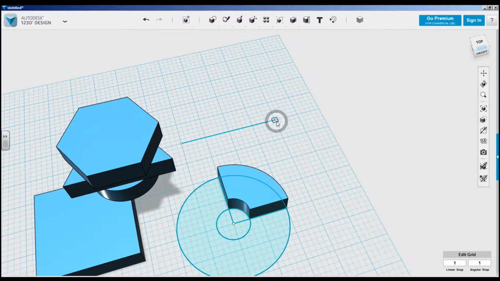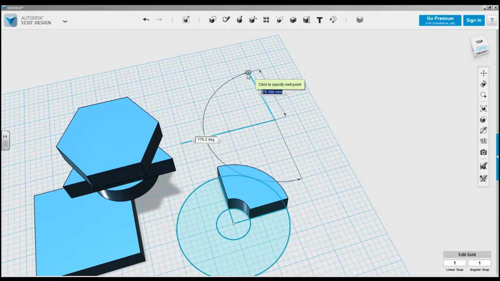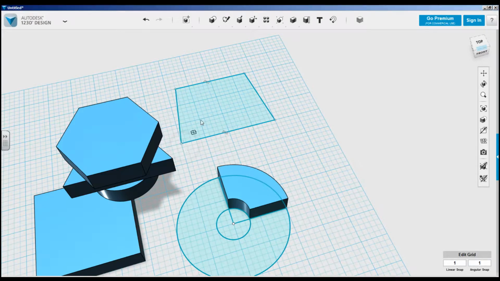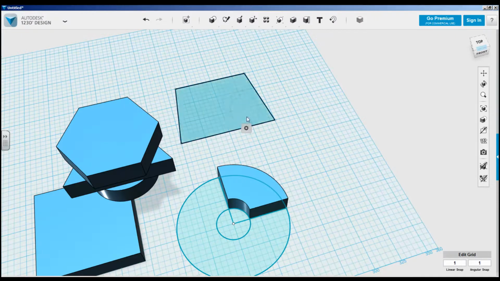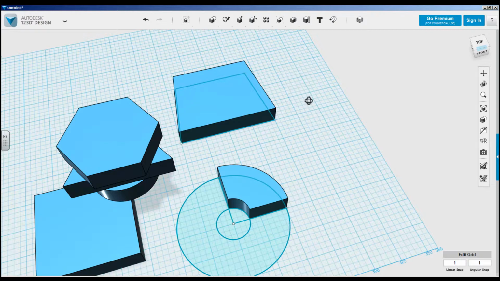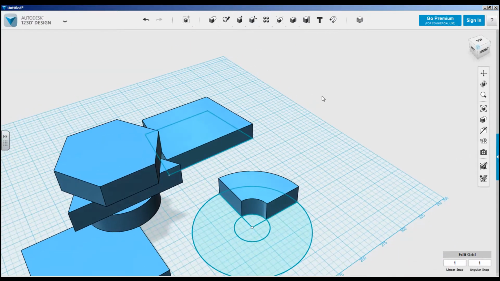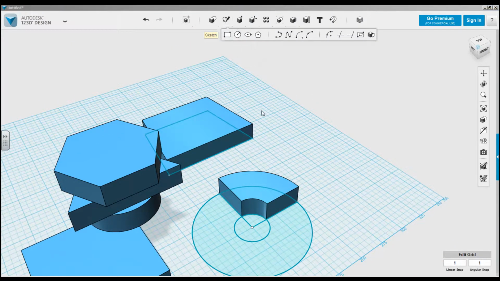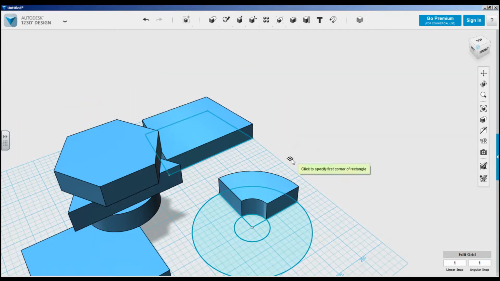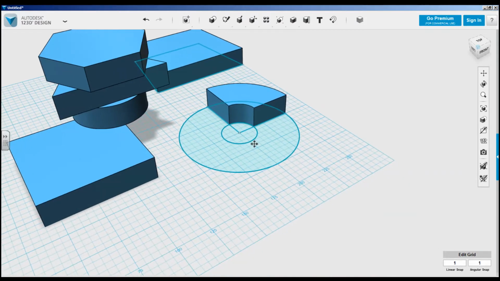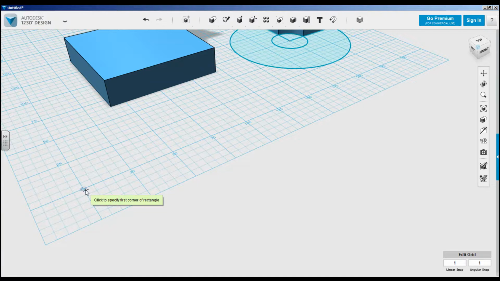Very important to measure to get these as accurate as you can. You can also use the grid. For instance, I'm going to use the grid here. I've come in 2 from the edge, so once again I'll come in 2 from this edge. So we've created a trapezius here. Extrude 19. And the last shape that I have in front of me is a rectangle with a semicircle cut out.